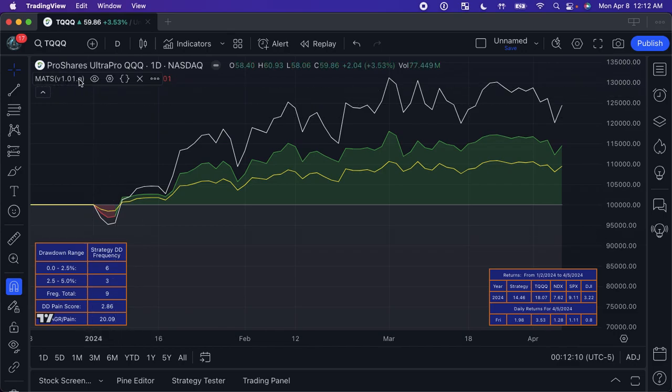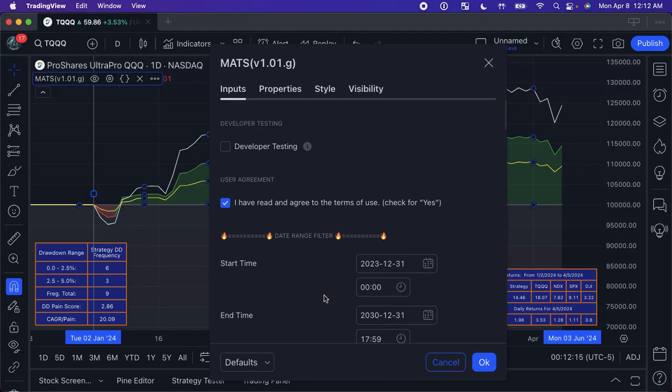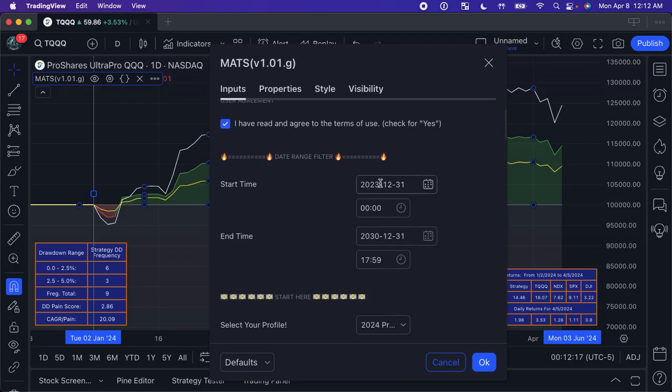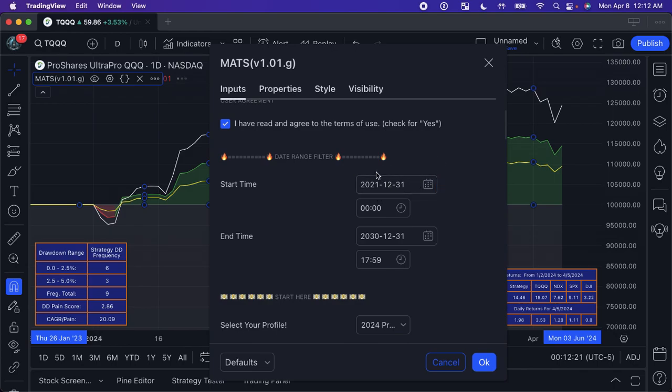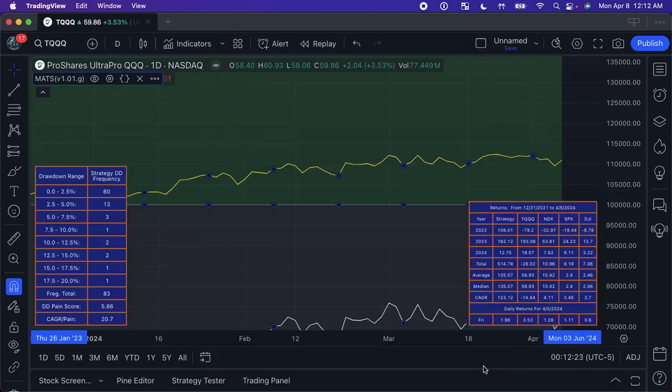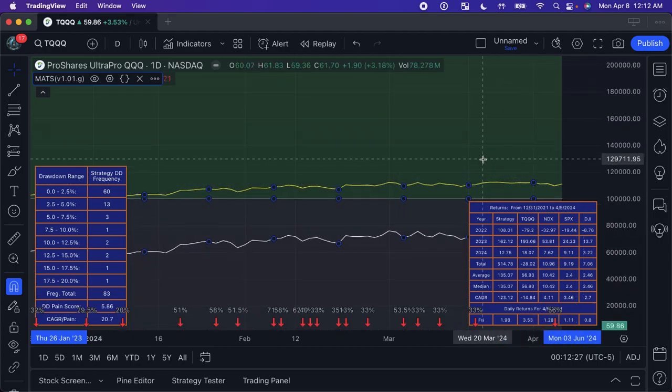Okay, so again, you can go back up to settings. We're going to go to inputs, change the start time to the last date of 2021, which will capture all of 2022. We'll have to readjust these settings.